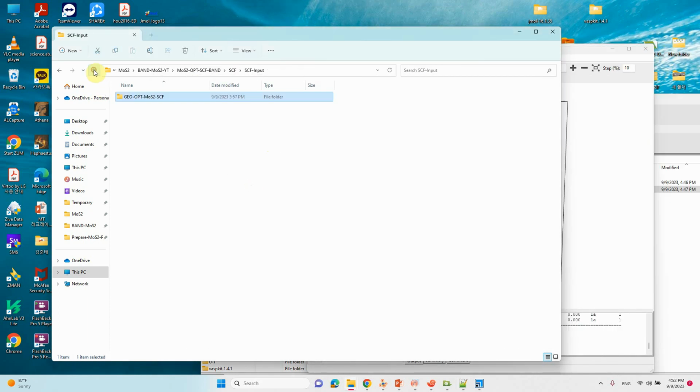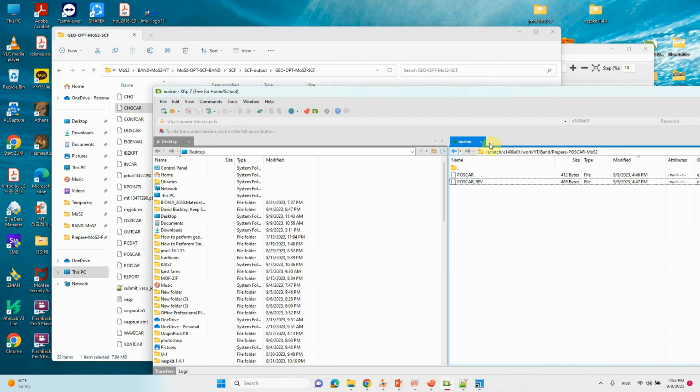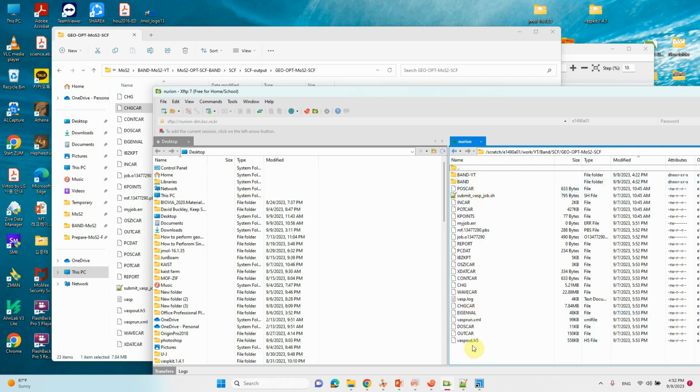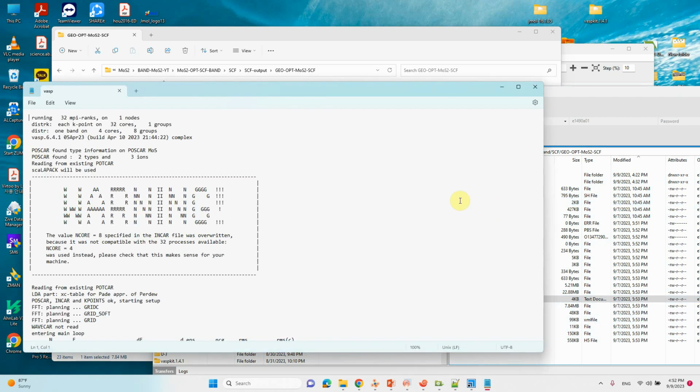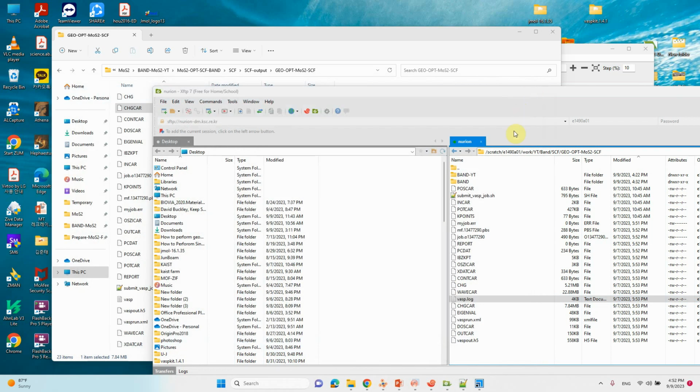After completion of this single point energy calculation, you will get the CHGCAR file. So this is very important for your band structure calculation. So I will show you that folder itself. So here I did the graphene also. I will show you the MoS2. This is the SCF calculation. So this is the completed one. So you can also view here. So the writing of the wave function calculation is completed, this one.